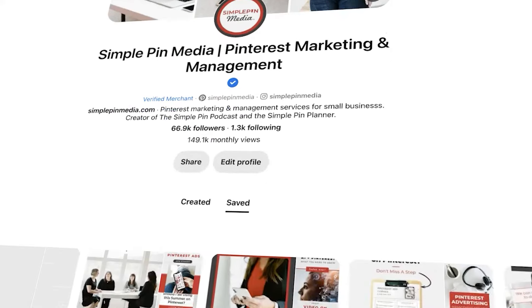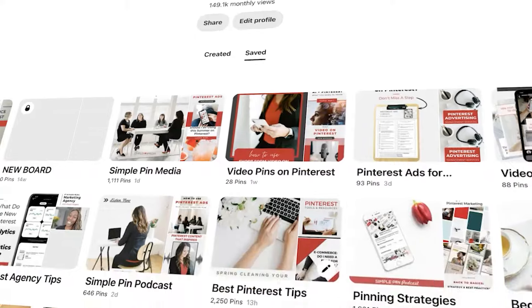Here's the thing: Etsy is a third-party platform. It's not your website, which means the trouble is you can't access any of those amazing features that Pinterest has for sellers. You can still pin your pins to Pinterest and people can click and go to your Etsy site. But when you hear things like claiming your business or connecting your catalog, those things can't happen on Etsy because somebody else owns Etsy — you don't own Etsy.